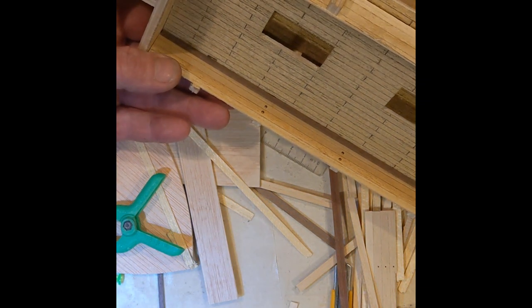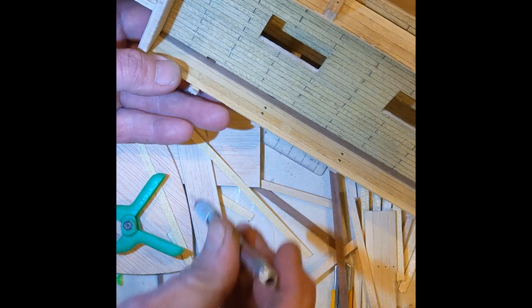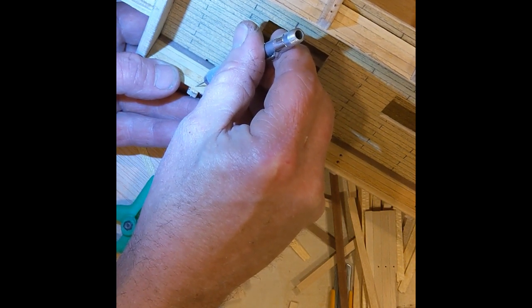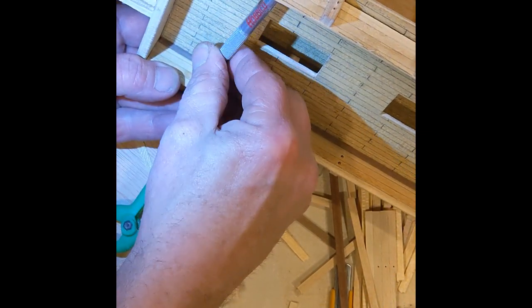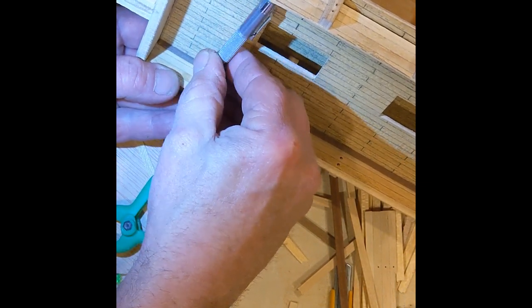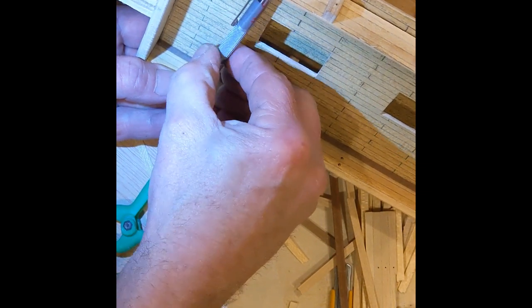It's not quite the smallest one that came with the pin drill. Actually, it's not even. It's probably the second smallest. Obviously, run up where I just made that little indentation. Put your hole in. Hope you can see this. When I'm watching videos, I always like to actually see something getting done, and not just someone showing me a bunch of pictures.